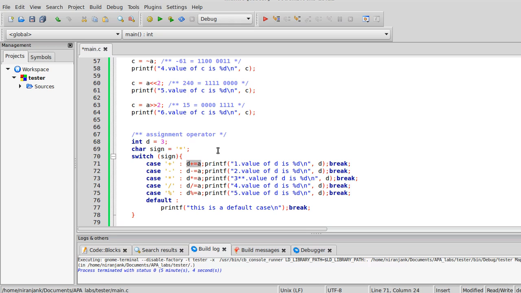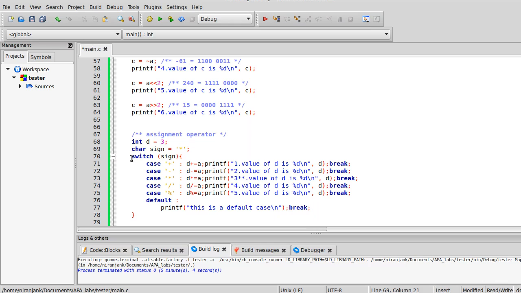Now okay, let me explain something about the switch case. That is a conditional check. And in this, I'm providing you the assignment operator. I'm describing more about the assignment operator, whereas I'm also giving you the procedural implementation of switch case.